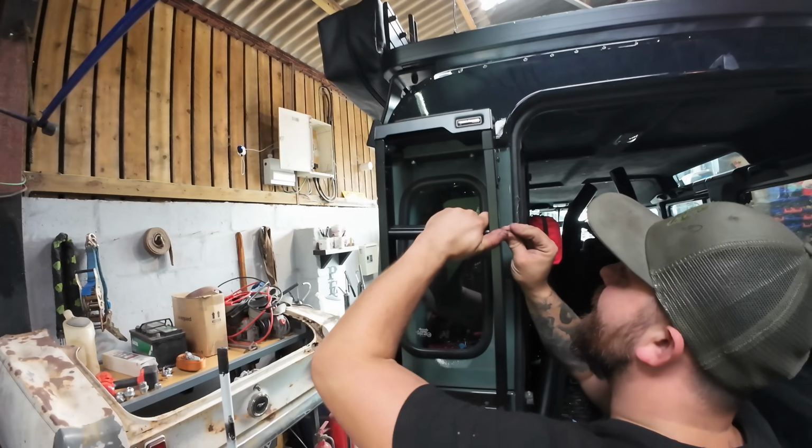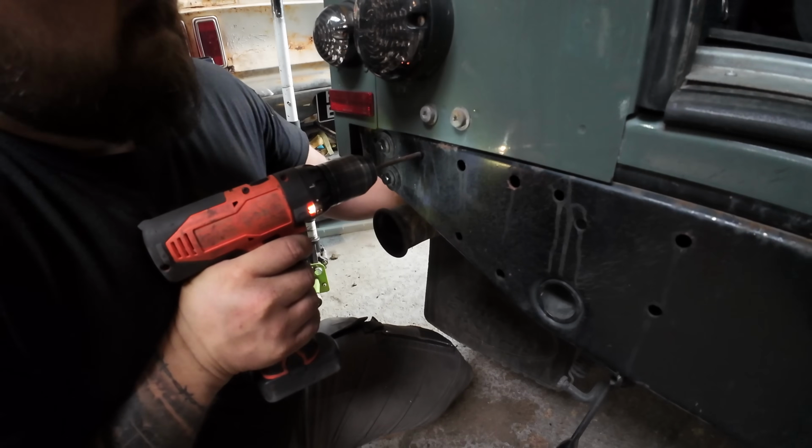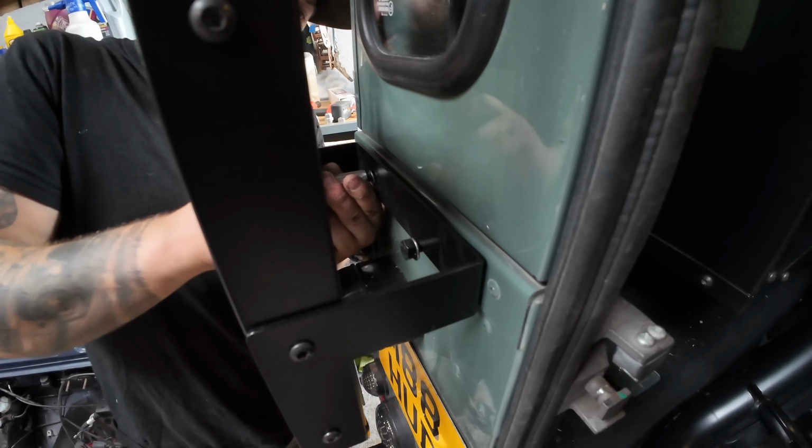The bottom step just needed 1 hole drilled in the rear cross member. There were 2 small holes that needed drilling just where the ladder mounts under the oval window, and then it was just a case of tightening all the bolts and giving it a test run.